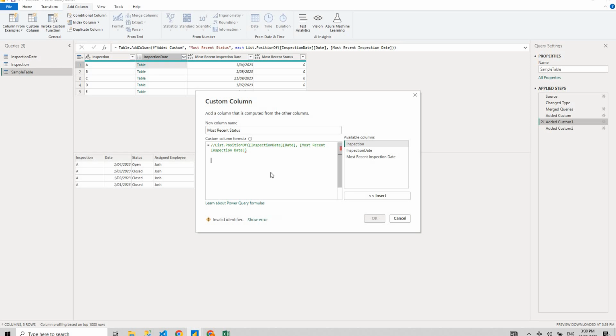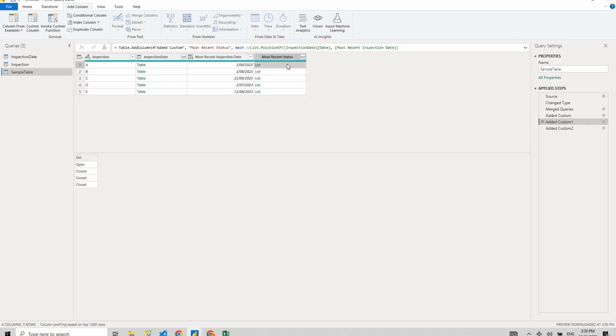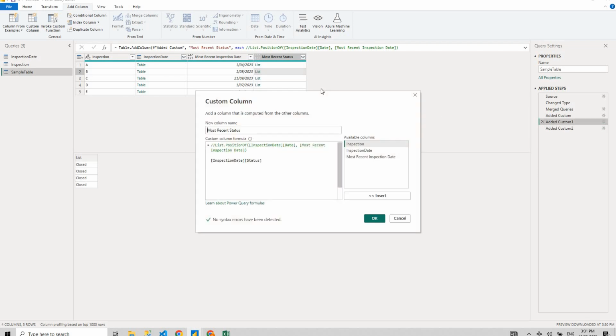What we need now is a status. So from the inspection date, the table type again, from table type, I want status. But how do we put the position from the status? If I just leave it as it is, it's going to give me a list. From that list I want the one that has the position 0, and ignore all of these. From this list I want the same thing. How do we do that?